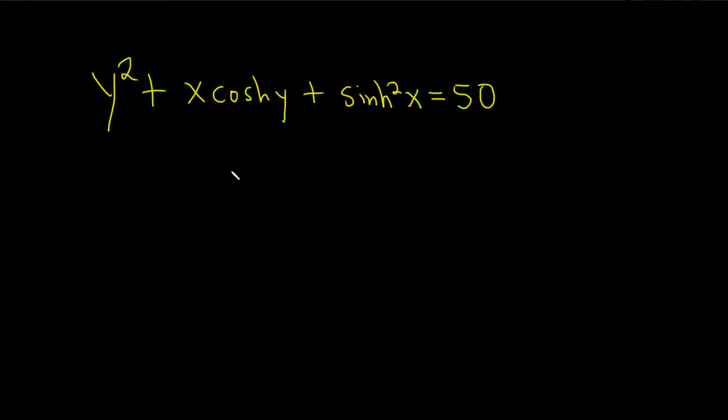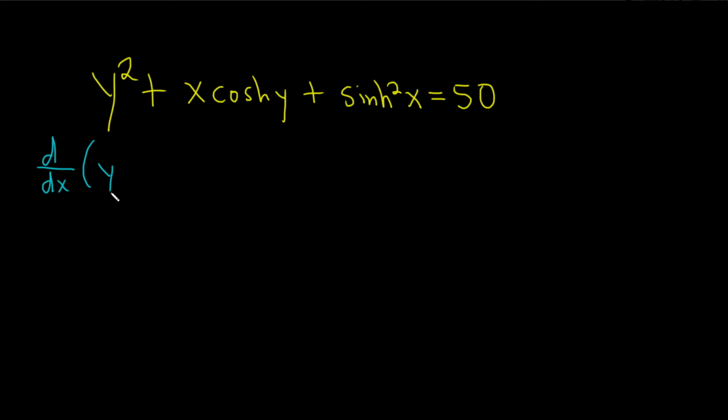In this problem we have this equation, and we're asked to find dy/dx. So we're going to use what's called implicit differentiation because we have a y squared here, we have a y inside the cosh, so it's going to be pretty hard, if not impossible, to solve for y. So in order to find the derivative, we'll take the derivative of both sides with respect to x. I'm going to indicate that by writing d/dx of all of this stuff here.